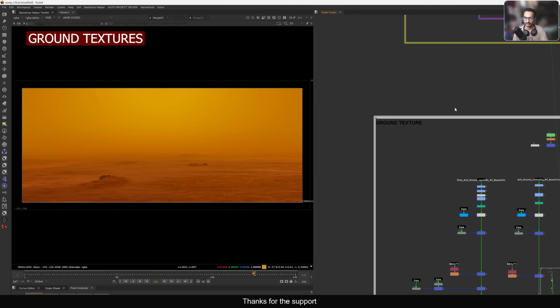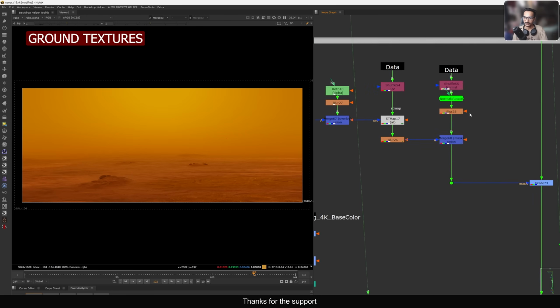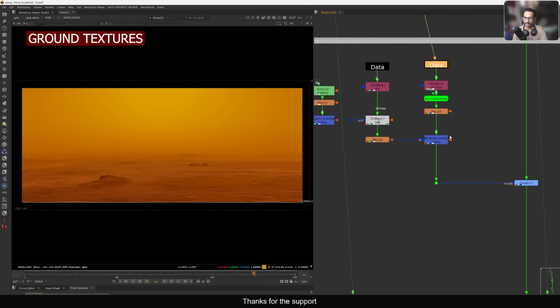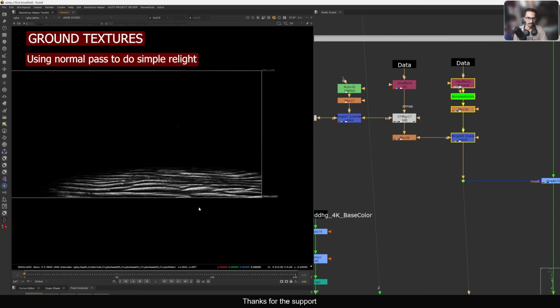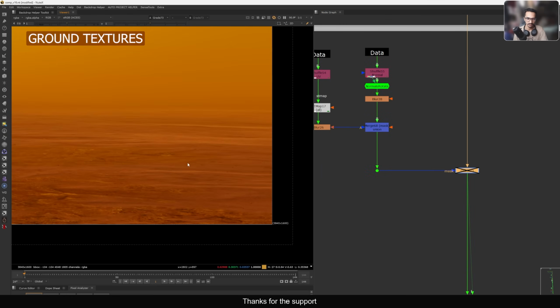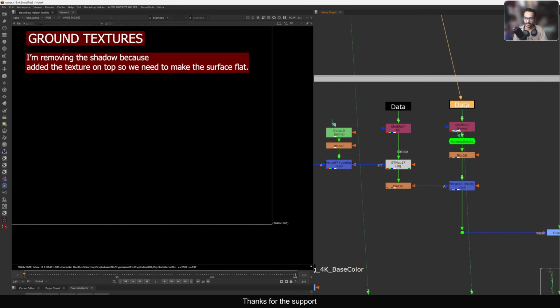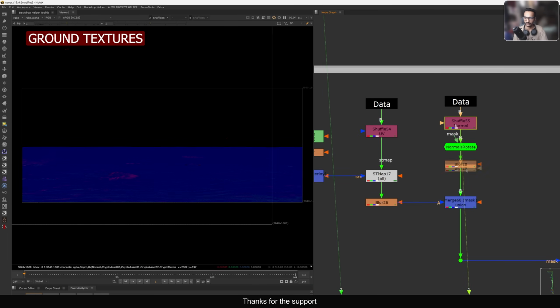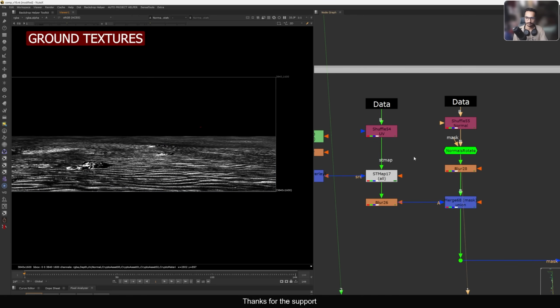Now the next backdrop is we added a rock texture on the ground. Let's see the ground texture. So in the first tab, what we have is this data pass, and let's first see the final what this is. So this is this. Alright, so this I'm using to do the grading. This is just a mask in the grade to add this more additional shadow, you can see. So how I'm doing this one, again I'm using the data passes. So we have this normal pass, then we are using this normal rotate. This is available in the NUKE survival toolkit, so you can use this one and you can do the relighting.